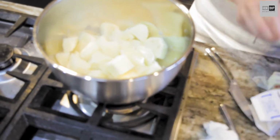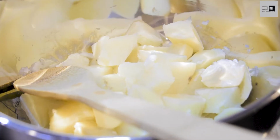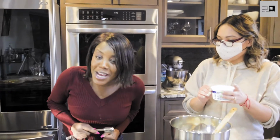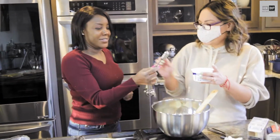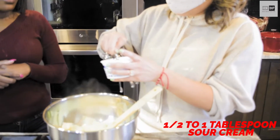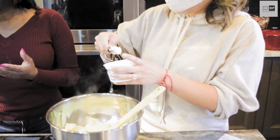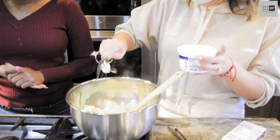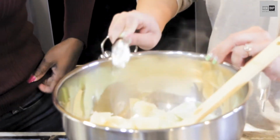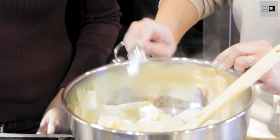How much did we put? 2 tablespoons. Okay, I'm back. We're gonna put a whole tablespoon in. Okay. Really, it's up to you. I'll just do half of it. She's doing half. I was being silly. Let's follow the recipe, okay? Only because I don't like sour cream. Oh, she's doing it because she doesn't like sour cream. Use a whole cup.